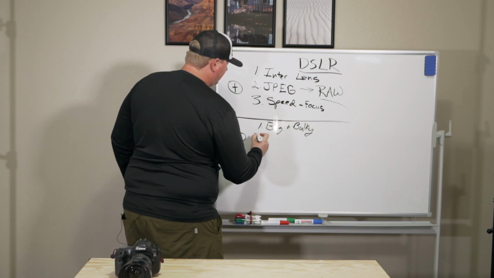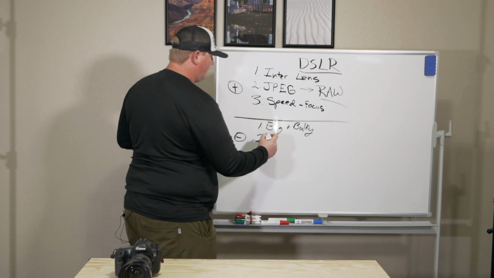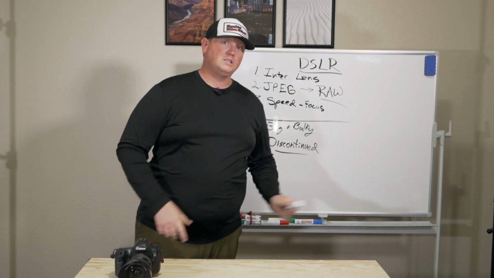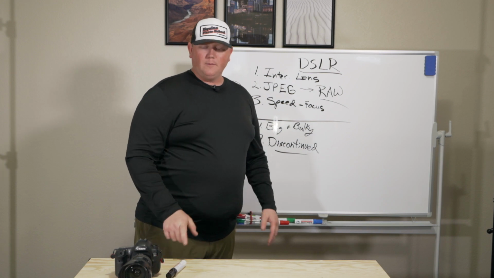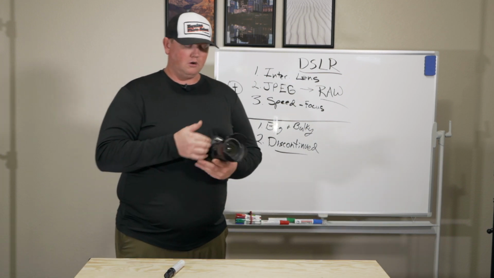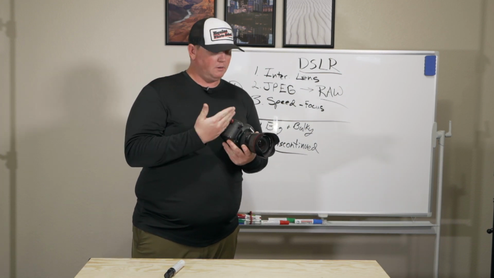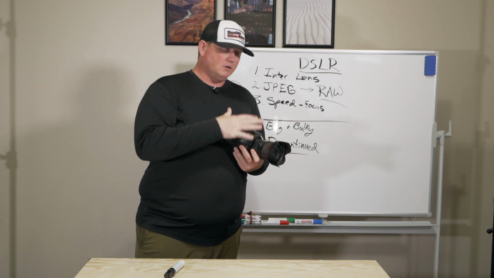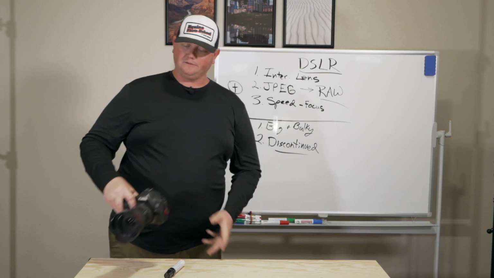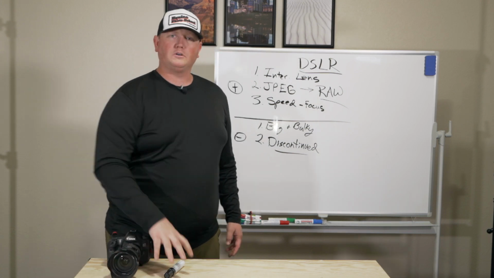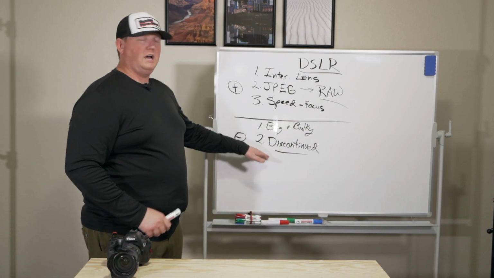Here's the next thing, number 2: they are being discontinued. Just like film cameras, right? We're just phasing these out. Manufacturers are stopping making lenses, they're stopping making bodies. They're on their way out. They're not completely out. You can still get some new DSLRs if you go to your local camera shop. But this is kind of a positive too.